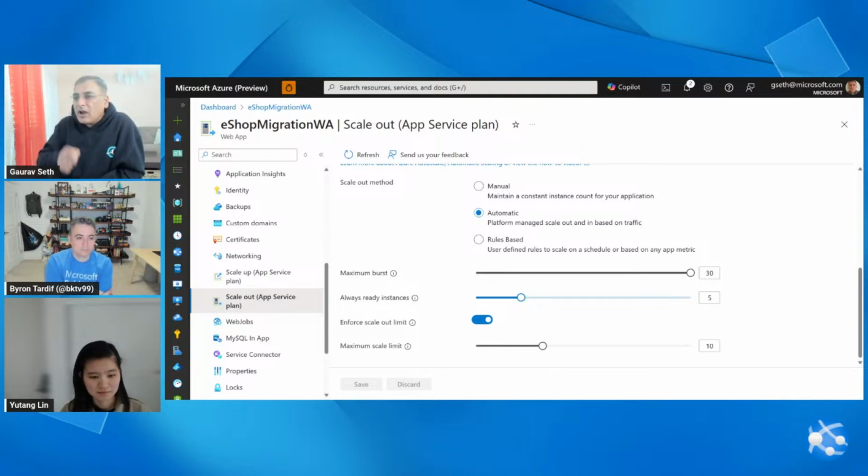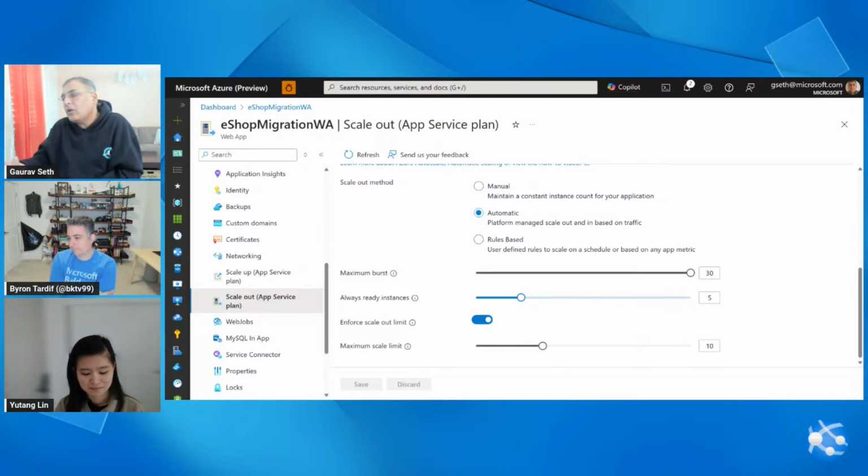Based on how fast my traffic goes, it's a matter of minutes that you will have the instance added to this plan, so that my web app can scale. Similarly, scale in could happen within 5 to 10 minutes. So that's the kind of quick scale out and quick scale in that happens with this feature.